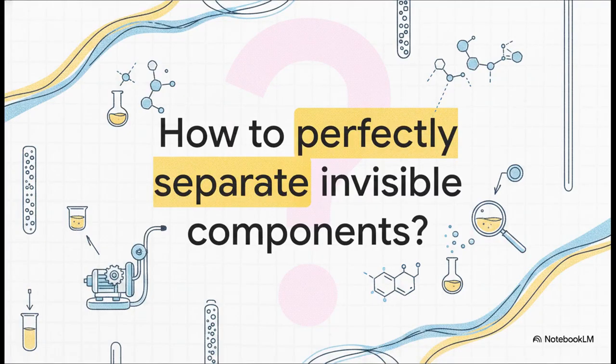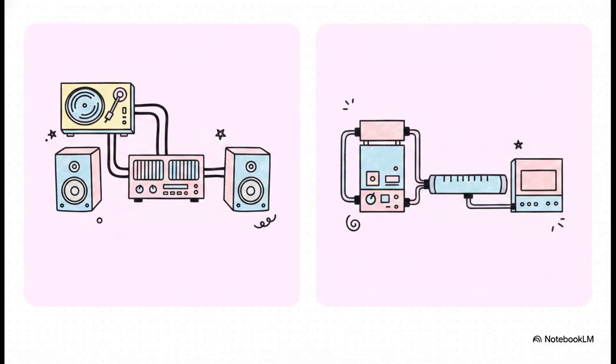But before we get into the nuts and bolts of the mechanics, I want you to think about this for a second. How do you perfectly separate the literally invisible components of a liquid? It's a wildly complex problem, right? You've got a mixture where everything is blended absolutely seamlessly at the molecular level, and you somehow need to pull it all apart into distinct, measurable, completely pure components. Doing that requires forcing a liquid phase through a stationary phase with immense pinpoint precision. So how does a machine actually pull that off? Okay, let's dive right in.